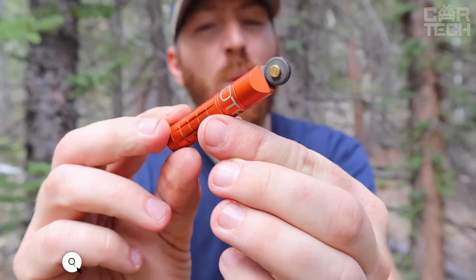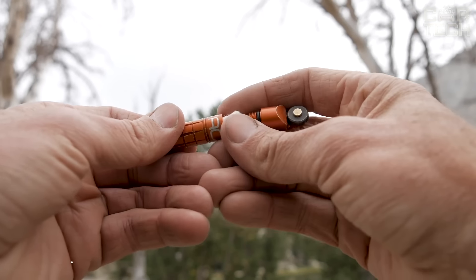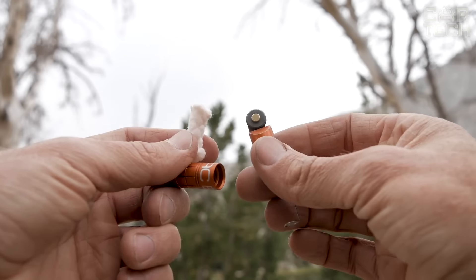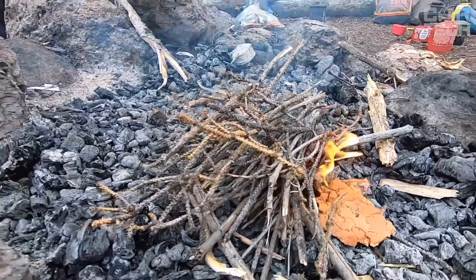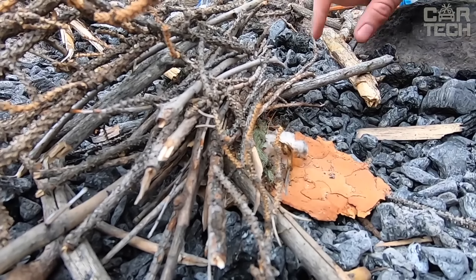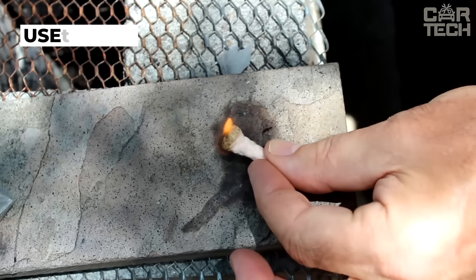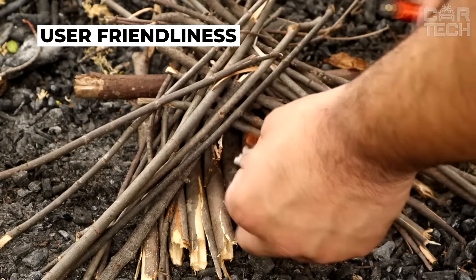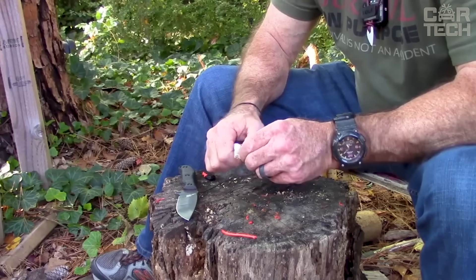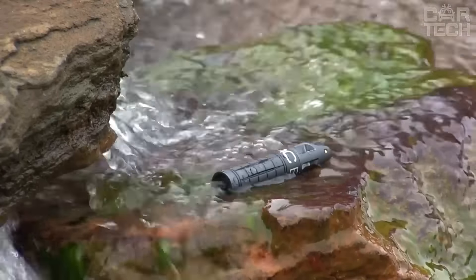The Exotec Nano Spark Flamethrower lets you start a fire with one hand even if your other hand is injured. The flint is replaceable — just unscrew the brass screw inside the flint capsule, and you can store up to five spare flints in the same capsule. There is a special compartment in the case for storing the quick light tinder: crush it with your knife or fingers and it ignites from the first spark. The Nano Spark has a unique silicone wheel with large, deep teeth that creates an incredible sheaf of sparks. Two O-rings ensure the torch always stays dry and ready to use.